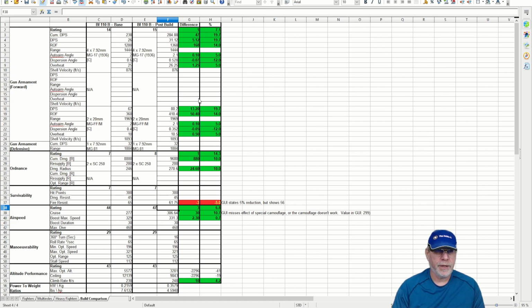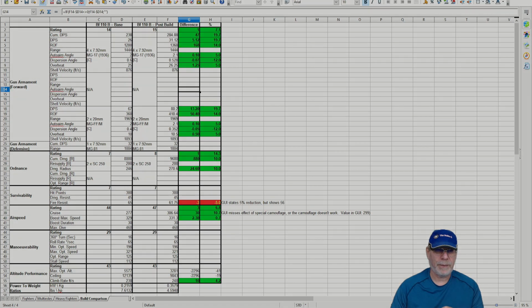The faster you go, the better it will be for you generally, unless you are completely safe by looking at the minimap to slow down and shoot down that lumbering bomber. No effects on manoeuvrability. We have managed to tweak the climb rate ever so slightly to 248 feet per second, which is nice. And finally, no effects. Don't know why we've got 0.3579 and 4. Those figures are incorrect. Ignore that. There's no effect on the power to weight ratios. Okay, so as you can see, that's a pretty nice boom and zoom build. So now what we need to do is go and see how this aircraft performs in battle.